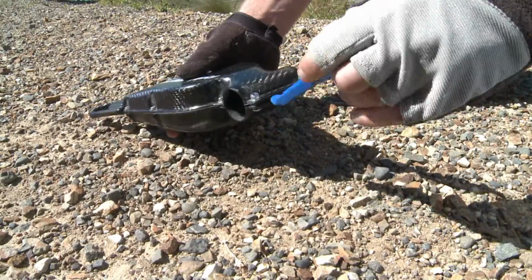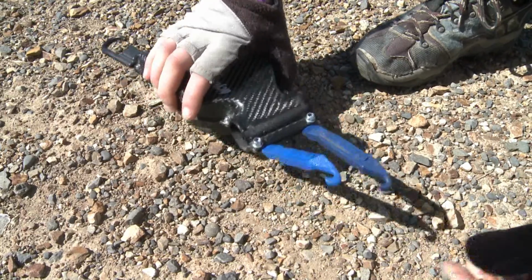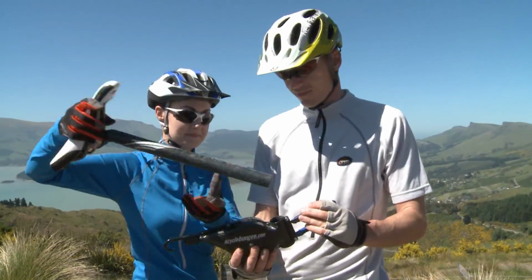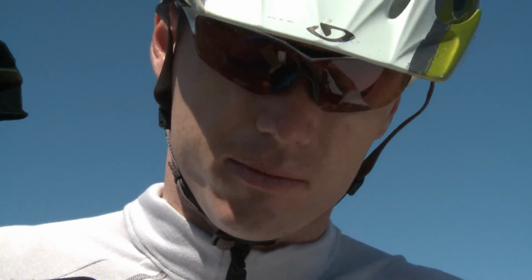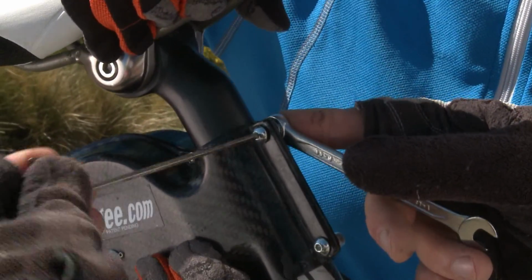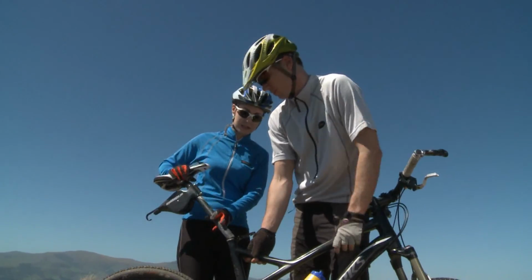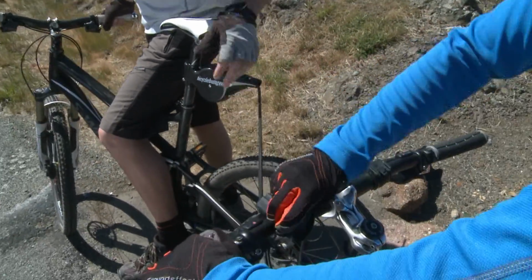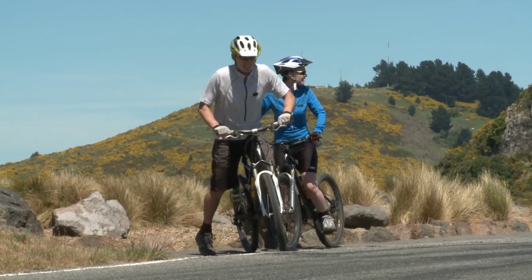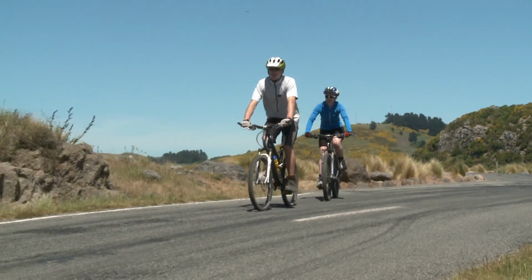And Bicyclebungee is so easy to use. The compact carbon fibre unit is attached to the stronger rider's saddle post. It just slips over the post and sits just under the saddle. You may need to add a sleeve if the saddle post is too narrow. Tighten up the bolts and put the saddle back on. Then you simply pull the bungee cord out and hook it onto the slower rider's handlebars. And away you go.